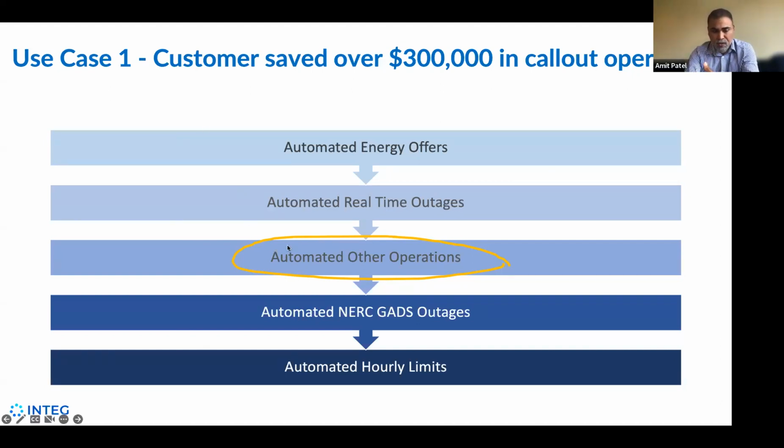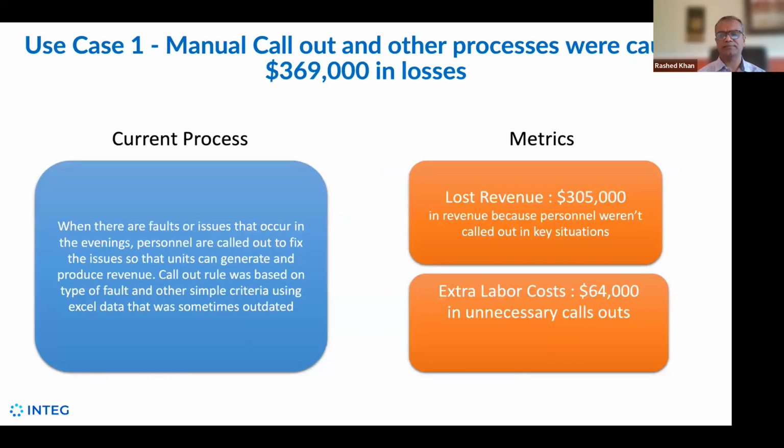And once you've done that and linked them, then you have this huge process that involves tons of people that you've automated, right? We'll do this in a small way. The next one, Amit, is the NERC GATS. I think that's the one we had last month, but the full implementation of NERC GATS for the renewables is going to be done in the next webinar, where we'll show you the entire implementation and how it's done. Last month we just talked about the concept.